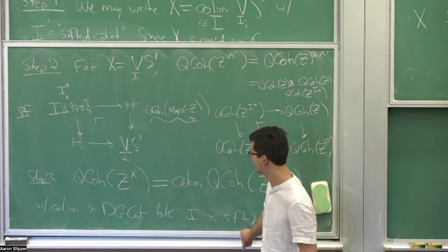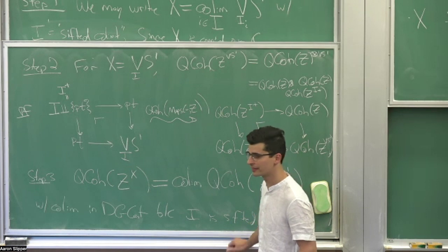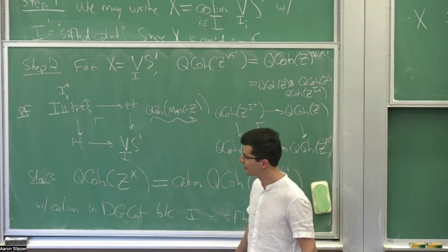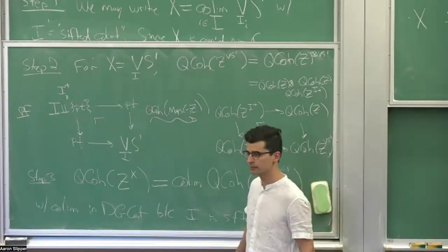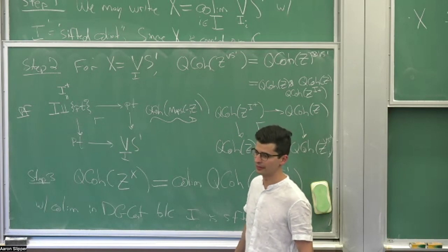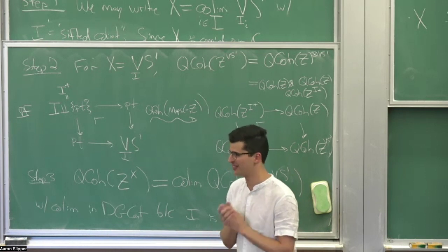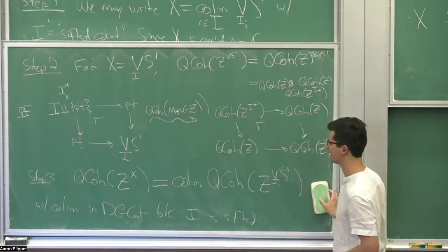Sure. But let's say you have a sifted colimit. Then maps out of the colimit are going to be the limit of the maps. So at some point you get Q of a colimit, and then you're pulling that out and saying Q of a colimit is the colimit of the Q's. Yes, right, so there's something happening. It has to do with the dualizability of QCoh of C. Let me get back to you on that as well. Great question.